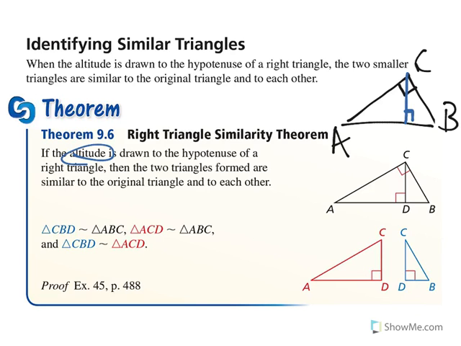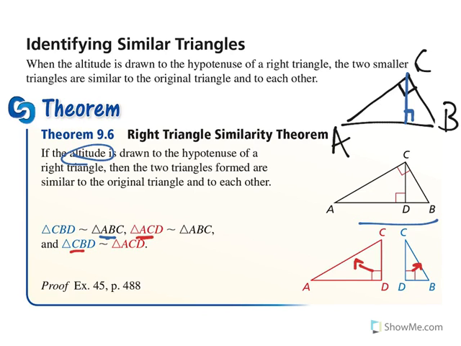If we look at our triangle ABC, they have it listed here: ABC is similar to all the other ones. Think about the longest side, the shortest side, and the hypotenuse. The hypotenuse of ABC is AB, so that's why AB is first. Of this triangle in red, the hypotenuse is AC, that's why AC comes first on that one compared to AB. And the hypotenuse on this one is CB, and so that's why CB comes first.